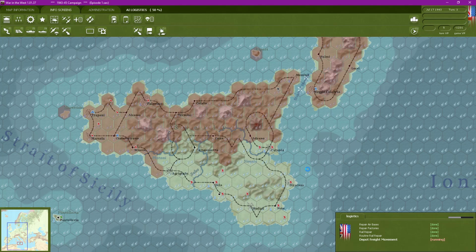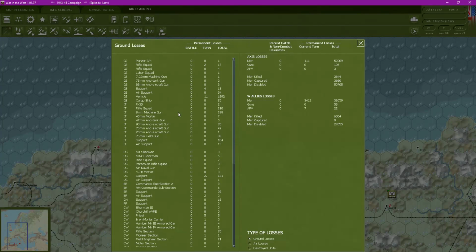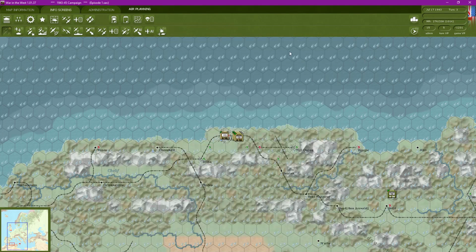What we might do then is change some of the air doctrine missions to probably target the ports, possibly the rail yards, and potentially rail lines, and make it difficult for the Axis forces. So with the airborne landers, we should be able to cut off the rails over here, assuming everything goes well.